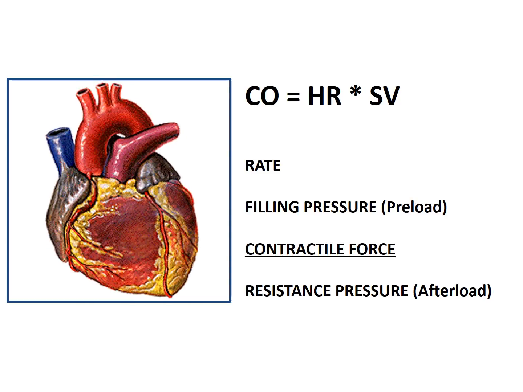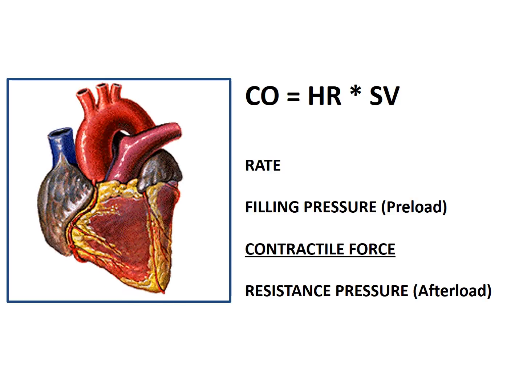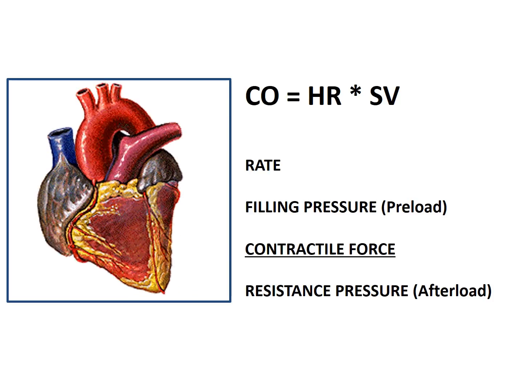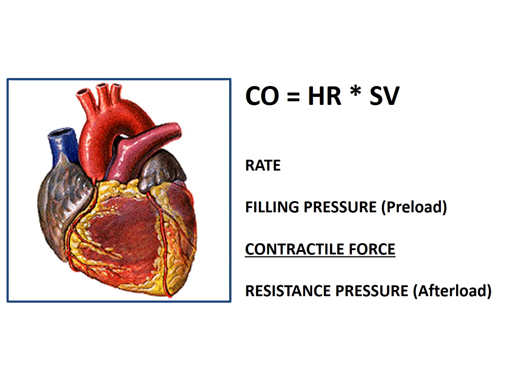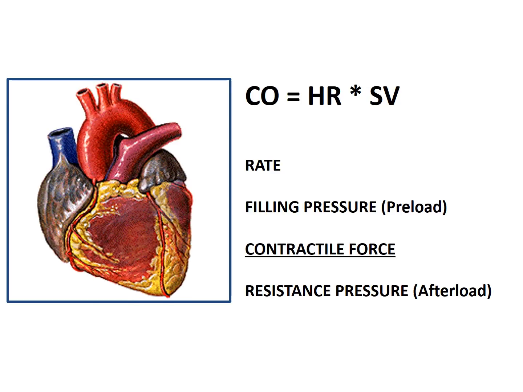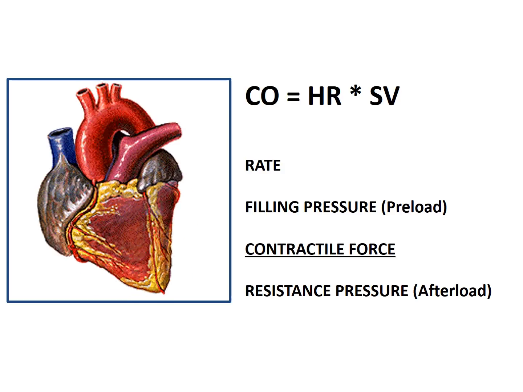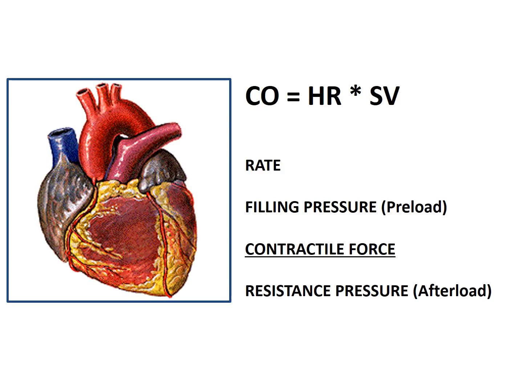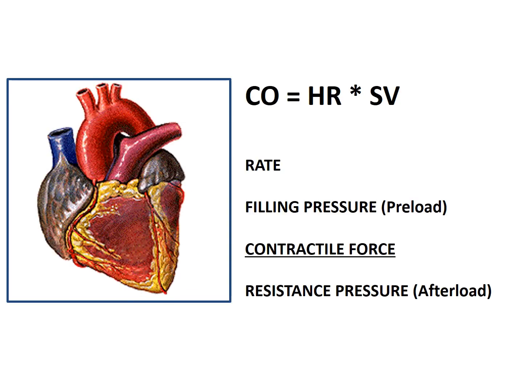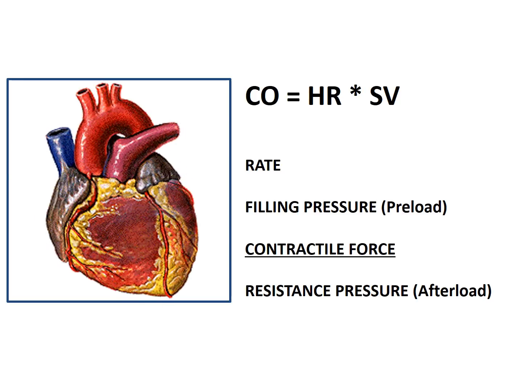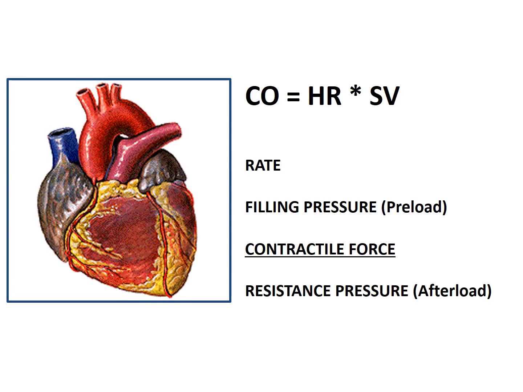All right, so a big equation here. Cardiac output equals heart rate times stroke volume. We're going to be talking about rate. Next week, we're going to talk a little bit more about filling pressures. Next week, resistance pressure or hypertension, we spent a little bit of time talking about. Right now, to wrap this up, let's talk about contractile forces, or what is driving the ventricles to actually pump and eject blood out, and how that might fail and lead to cardiac muscle pathology, or cardiomyopathy.